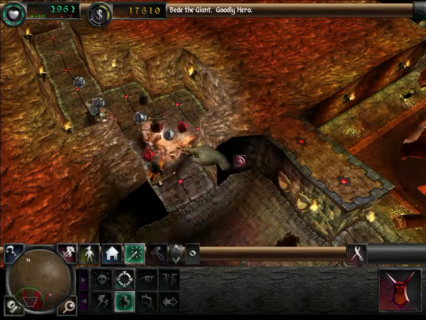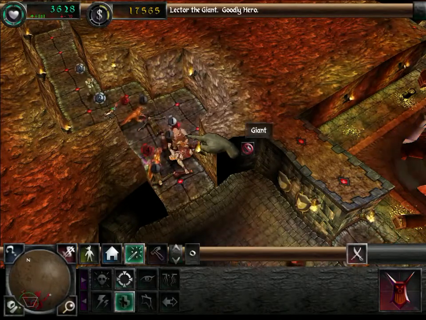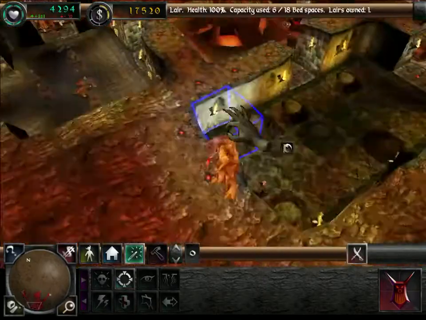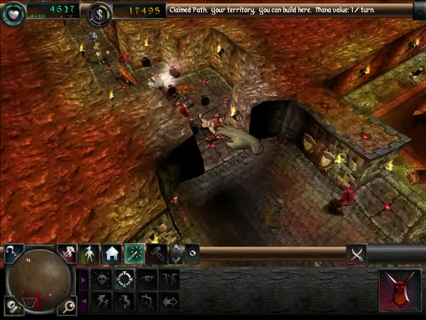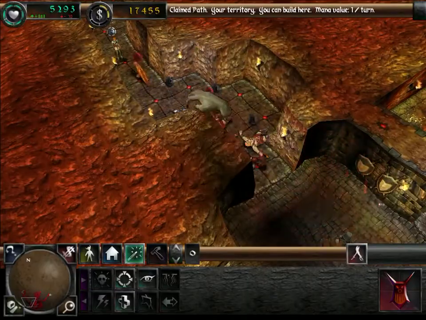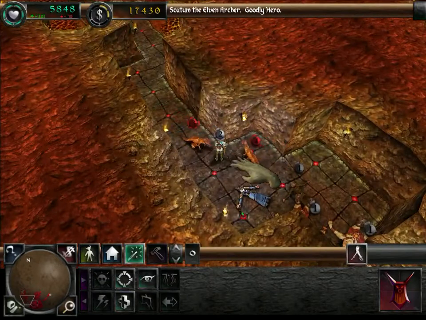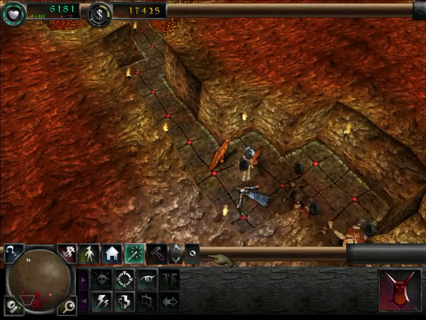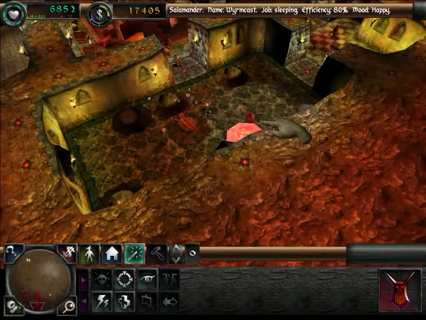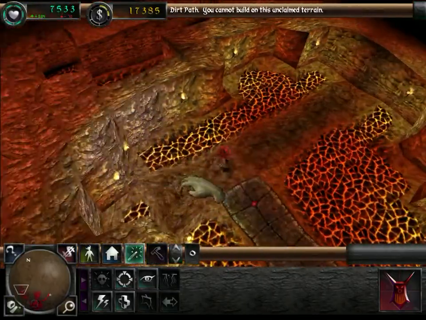My lizard's alive, my salamander's alive. We need to stop calling them that. Well, they take down the heavy hitters. A salamander has become unhappy because it has no lair. Right, they're healing up naturally. And I get to expand into some more territory.